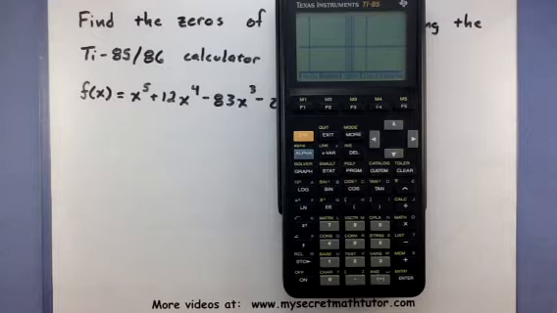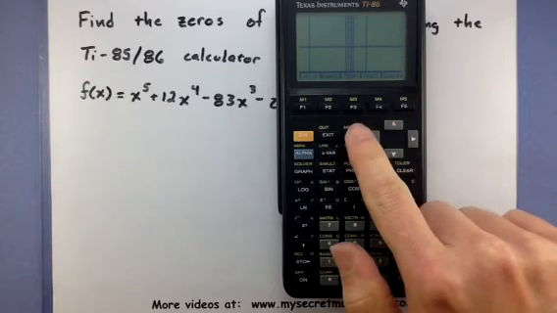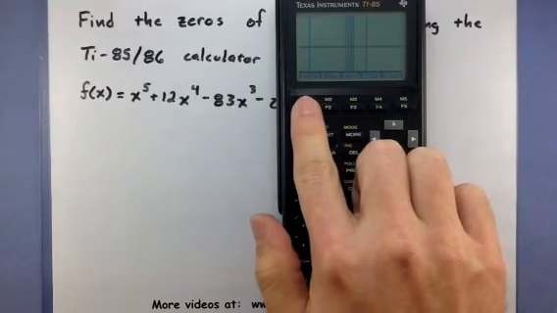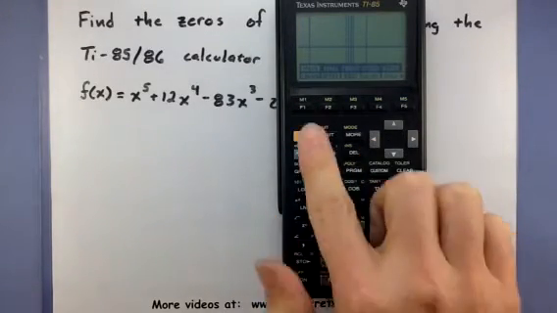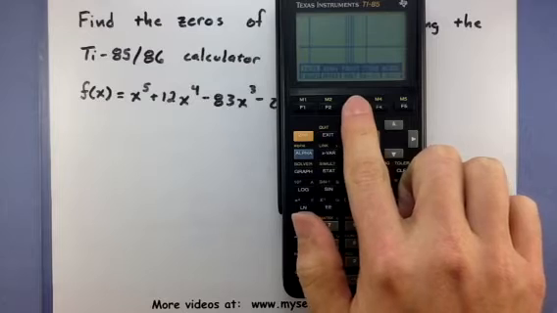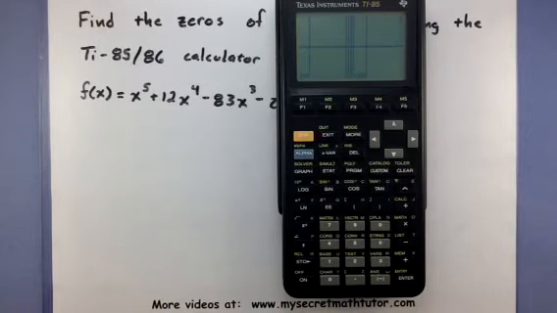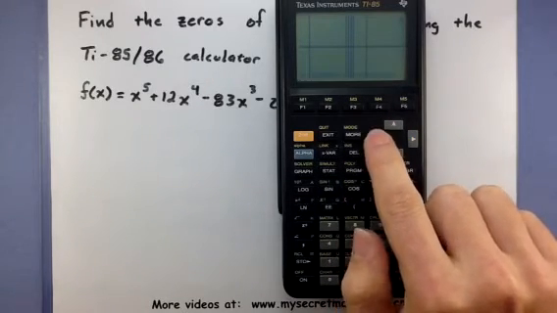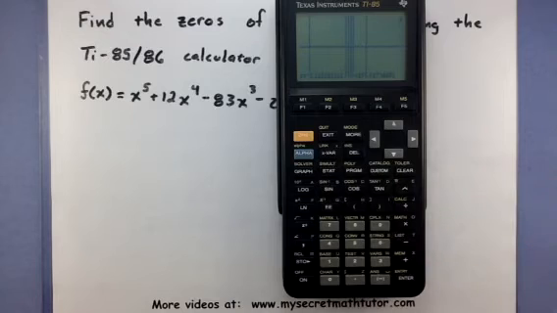So I want to go to my roots function. I'm going to press the more button and I'm selecting my first option for math. Here I will select root. And a little blinking cursor shows up on the screen. Now I want to move this as close to this zero as possible. And as soon as I start to press my arrow keys, it goes off the screen. Now that's okay. It's still there and the calculator is still keeping track of it.